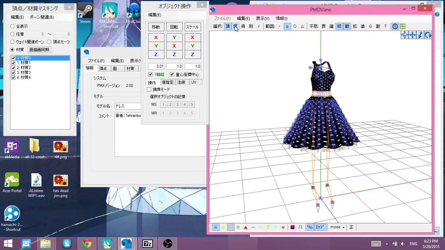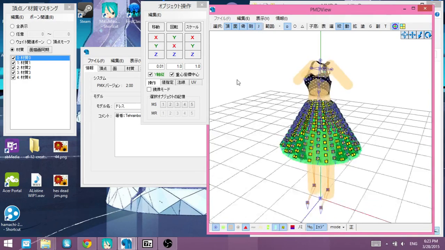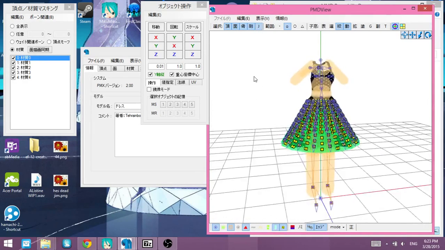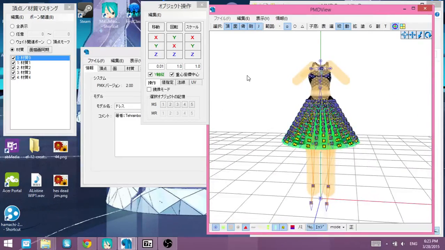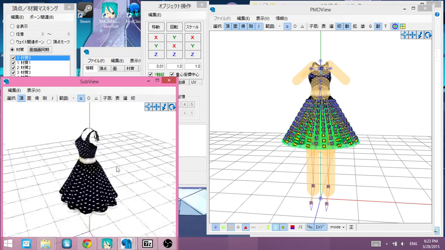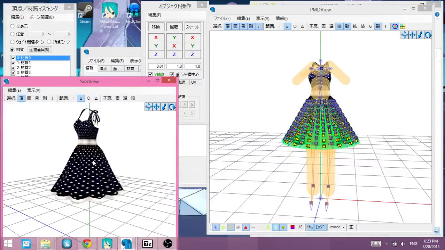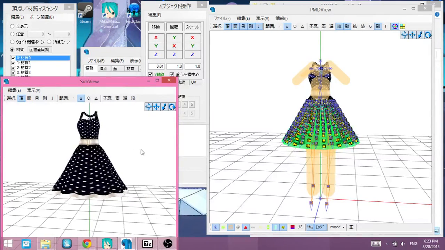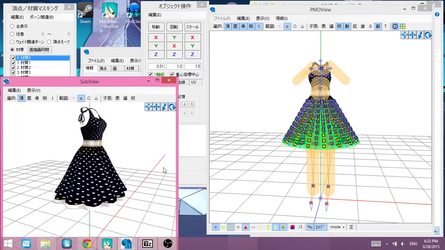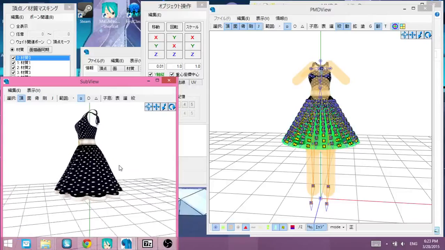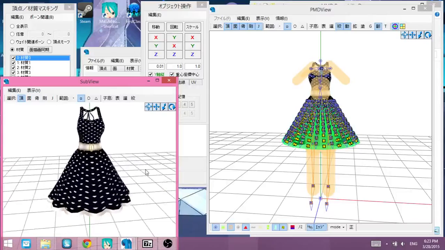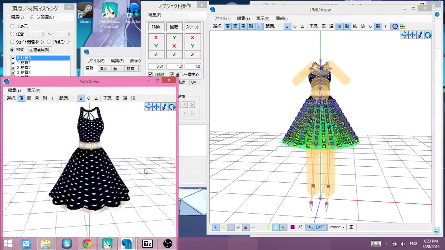So one thing you need to do is you need to click all of these to make sure you can move your dress without issue. Now, right now when you see your dress, it's a little crazy. You can't tell what it's going to look like. So if you open the 1, 2, 3, 4, 5, 6, 7, 8, the 8th button over here, you have a sub view which will not show the bones, it will not show the physics, it will not show the joints, and you can see what you're doing. Now, right now, you may not understand what I'm talking about, but I assure you, once you have a model base loaded up and everything, and you're actually putting stuff together, this comes in handy.